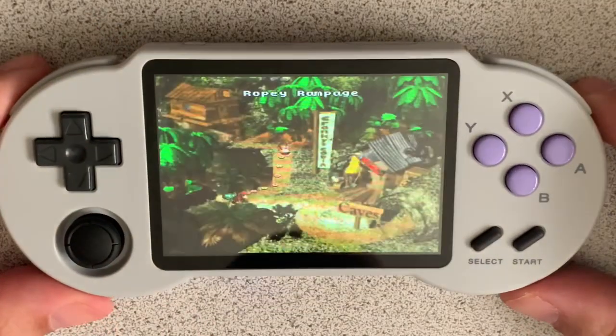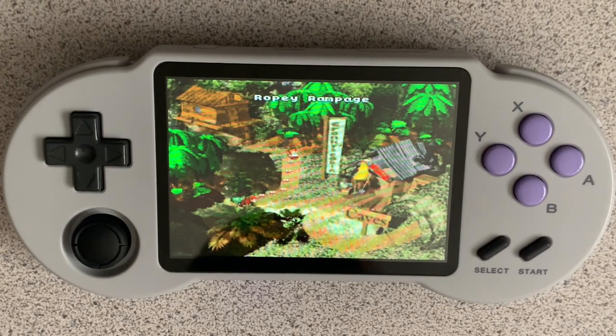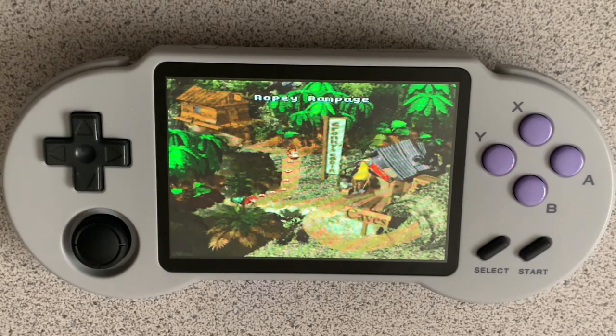All right guys, well that's Donkey Kong Country Super Nintendo on the PocketGo S30. Game runs beautifully. The colors are really nice on here. As I said, I love the screen on this system. It's very vibrant. Overall, for playing the older games, this system handles it very, very nicely. And the feel of it, it feels like you're holding a controller. Maybe it's muscle memory because you're used to holding these retro style controllers that resemble this. But they play really nice and they're very comfortable to use.